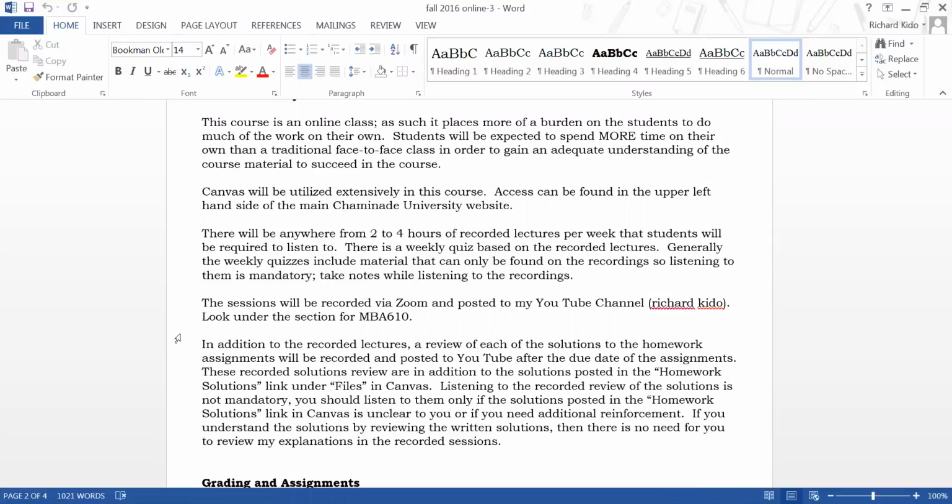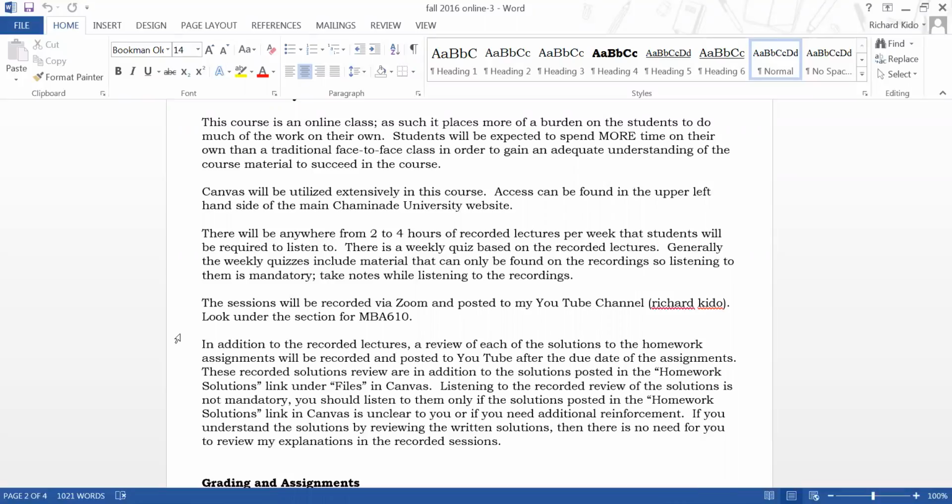There will be a weekly quiz based on the recorded lectures. The weekly quizzes will be available to you in Canvas in the Files section. There's going to be a folder called Zoom quizzes, and you can access the quizzes there.